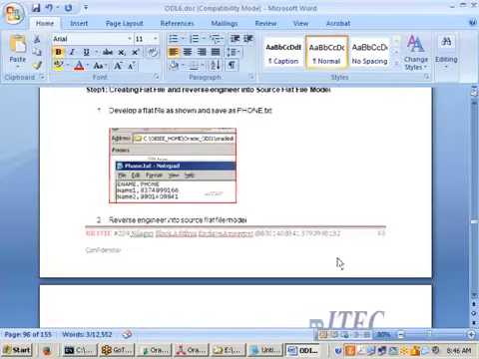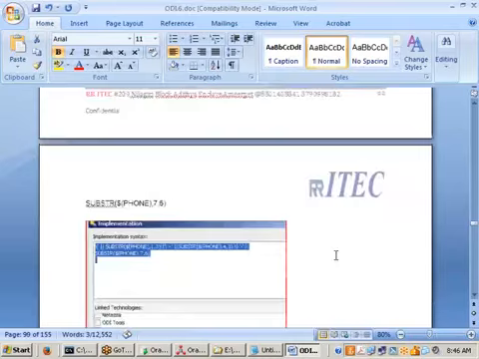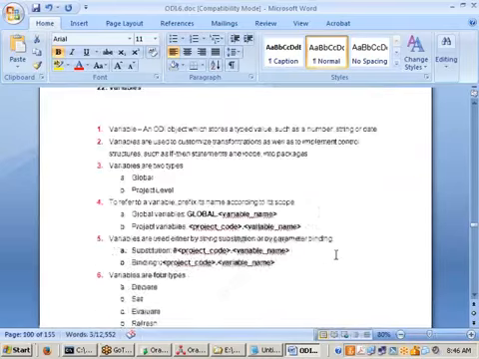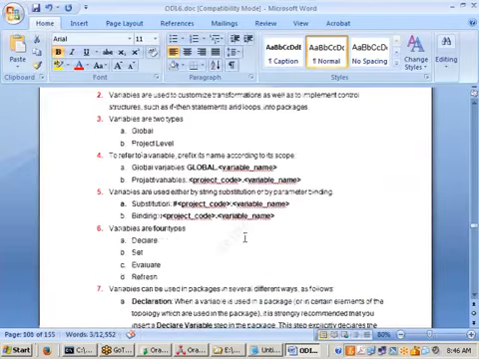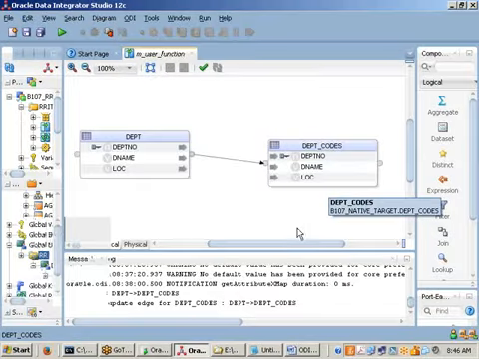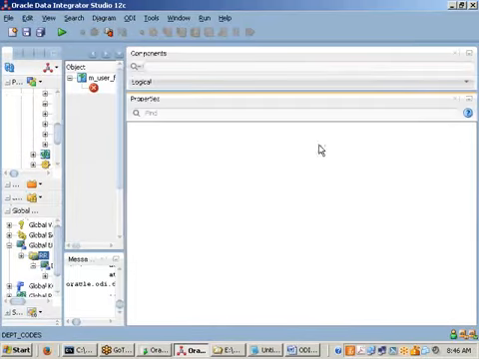Maybe the keyword is missing, sir. Global function means we need to use one keyword that is called global. I think that point is not covered here. The variables I covered. If you see here, what is there, sir? Global dot variable name. How we are writing here, similarly here also you need to write the global keyword. You need to write it, but we didn't write global. Let us go and try to do that one. That is about the issue.